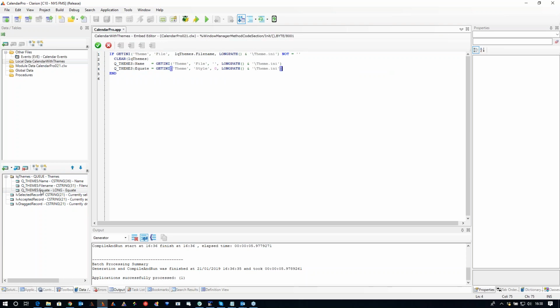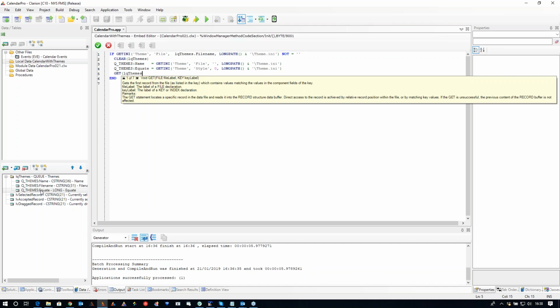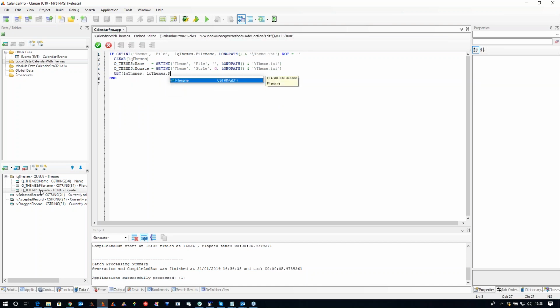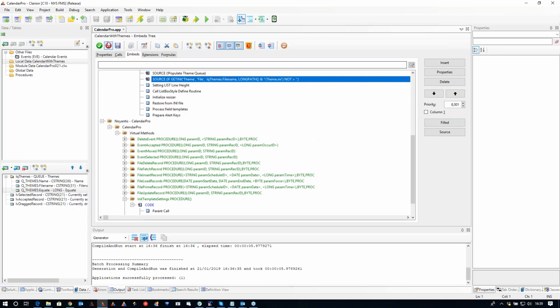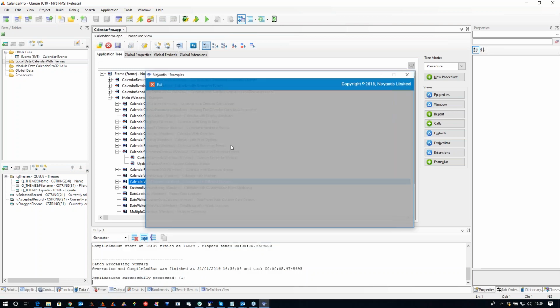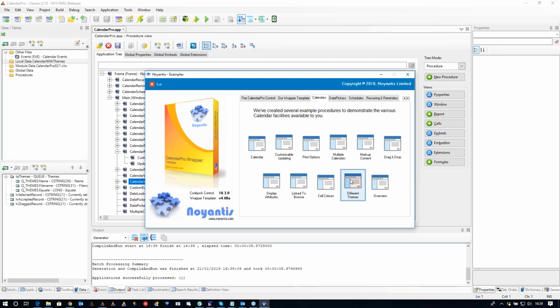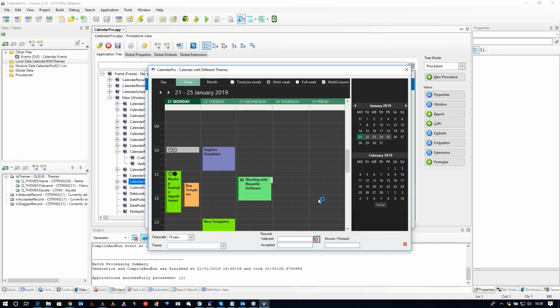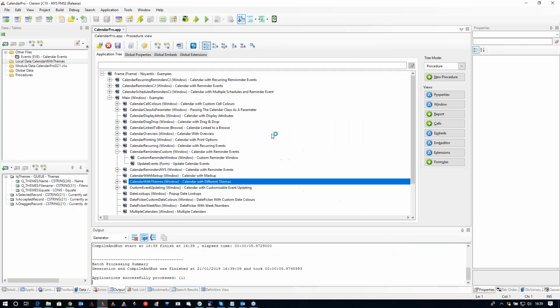And then no, it's not file name, it's name. So something like that. I might need to do a prop selected actually.